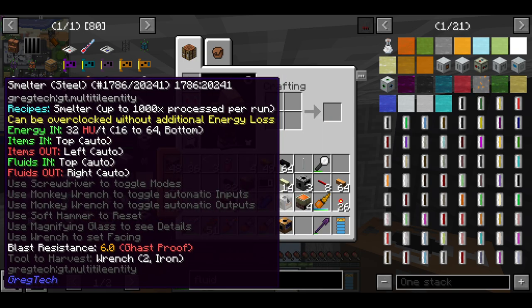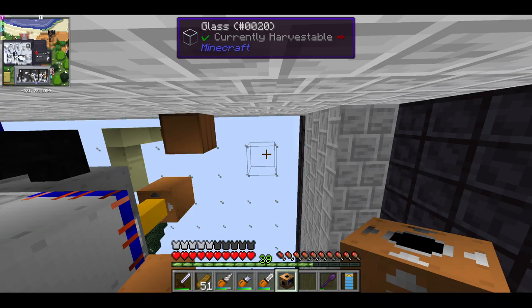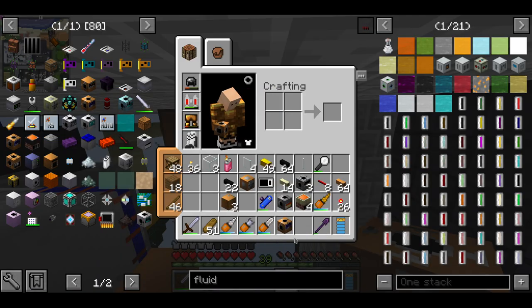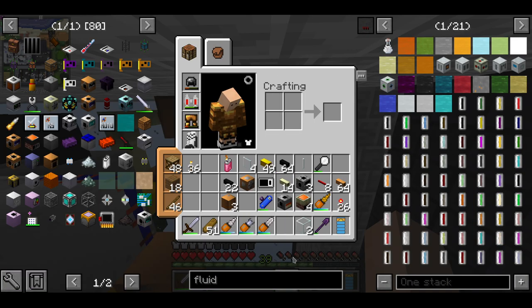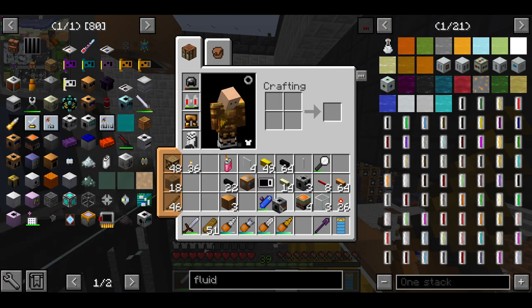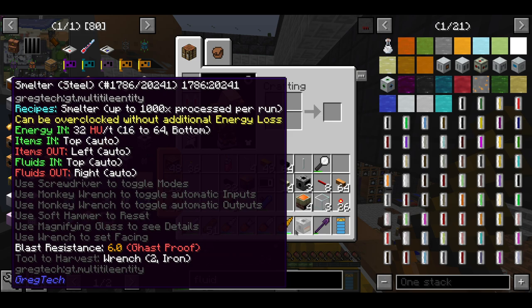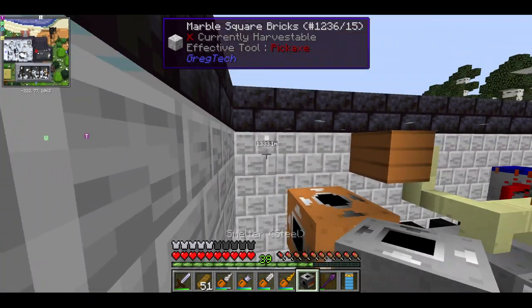What is the smelter? Actually, I think I see how I can do this. I have to put the mixer down one. Let me just put a piece of glass here for a second, like that. And then I can put the smelter. So fluids out left, items in on the top. All right, fluids out right. Whoops. I can do it like this.